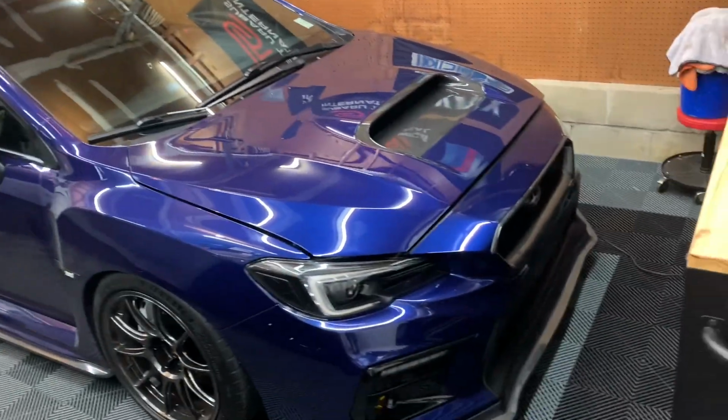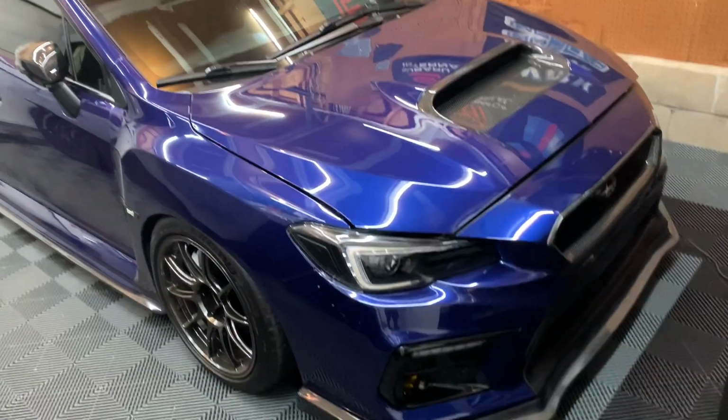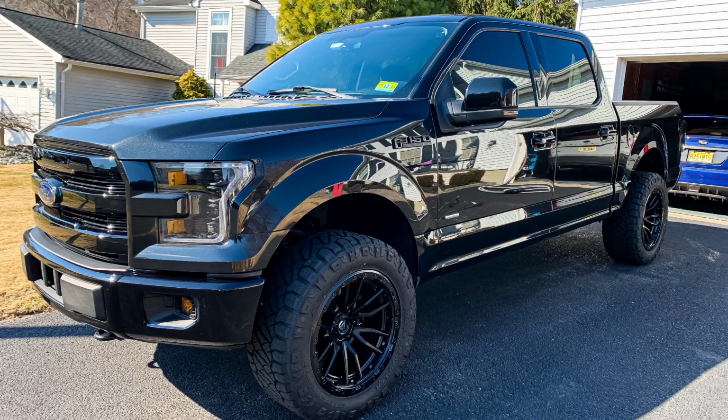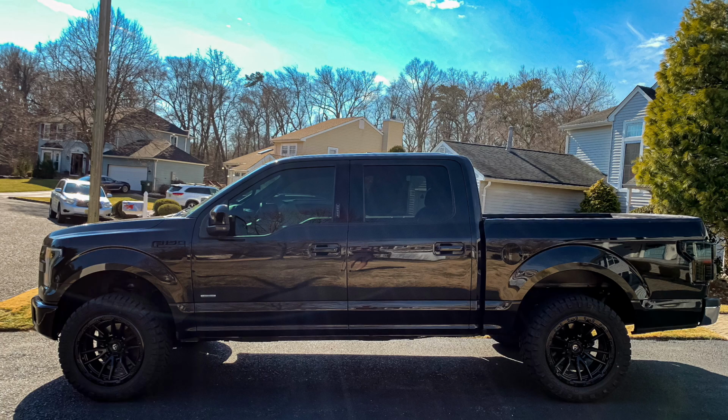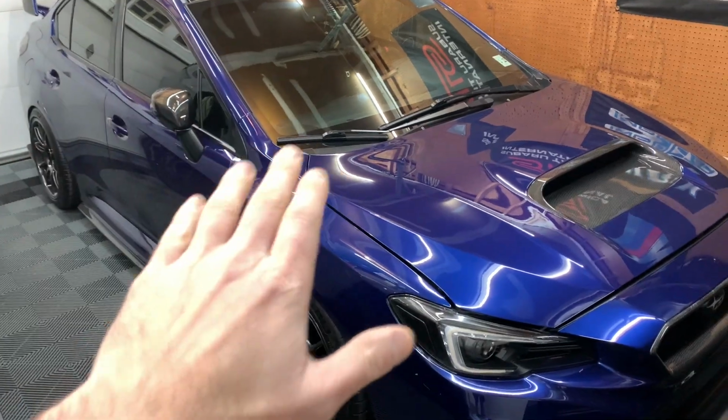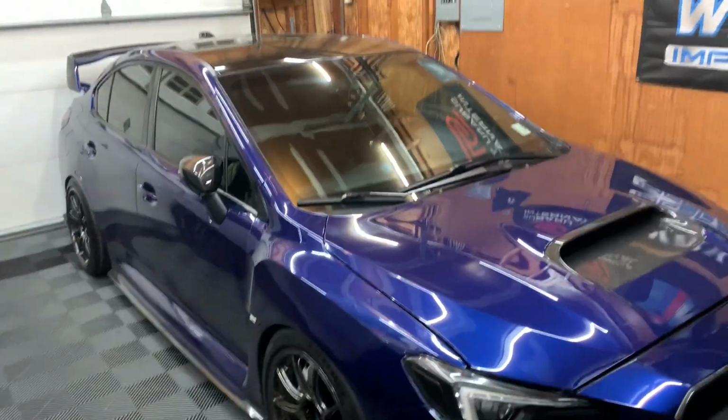And for right now, I'm pretty happy with not running anything. I think it looks really clean. I'll throw a few pictures up for you guys so you can see. But a lot of people ask me if I'm looking into other options. And I am looking at the AMP Research running boards, which are the ones that are retractable. So when you open the door, they come down, and when you close it, they go up. It's a really clean look.